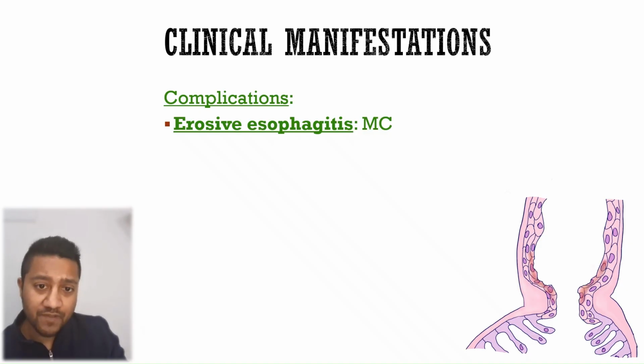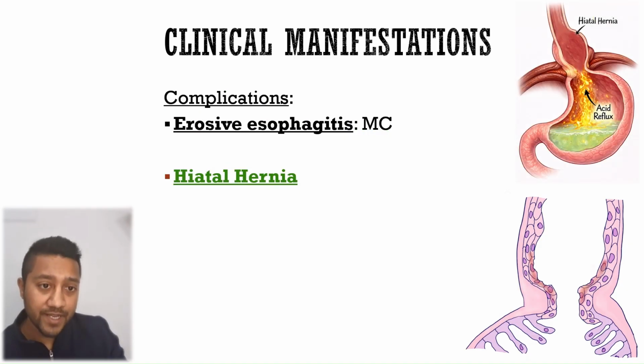Another important complication of untreated GERD is hiatal hernia. That's where the patient's stomach starts to ascend through the diaphragm and into the actual chest cavity. This usually occurs due to the increased abdominal pressures that end up pushing the stomach through the diaphragm, or due to aging that causes shortening of that lower esophageal sphincter, making it easier for that stomach to slide through. Notice that these are the same risk factors for GERD. It is for this reason that GERD and hiatal hernias are often seen together, where GERD will allow for the formation of a hiatal hernia, and then the displacement of that lower esophageal sphincter by the hiatal hernia will in turn make the GERD even worse.